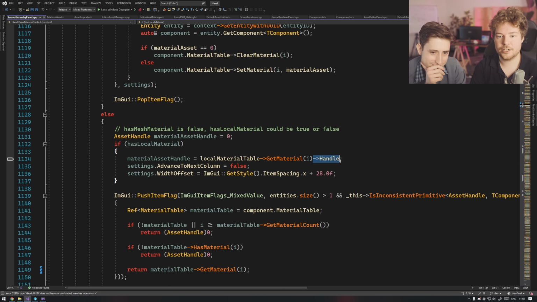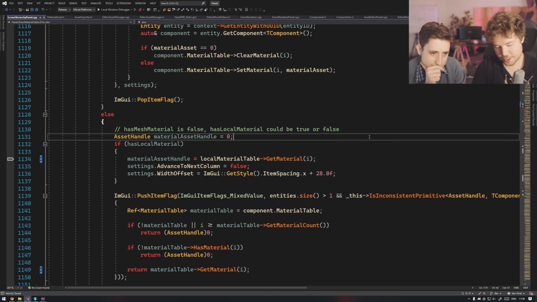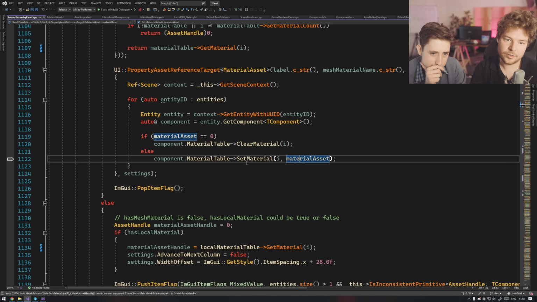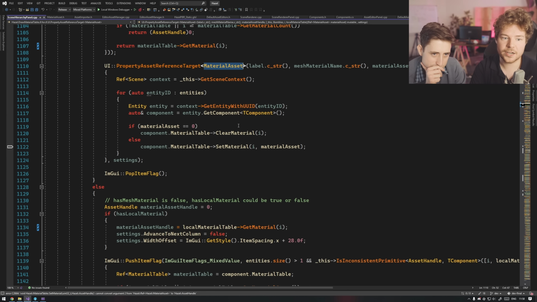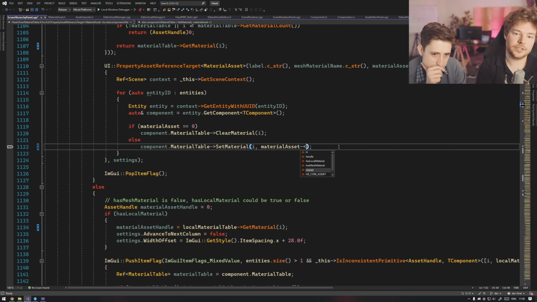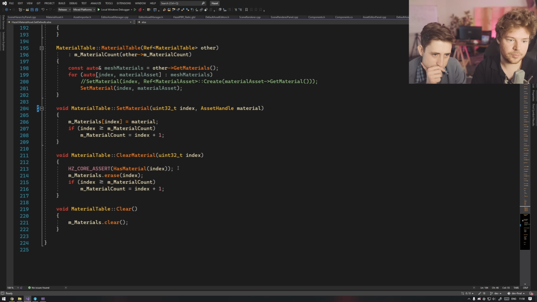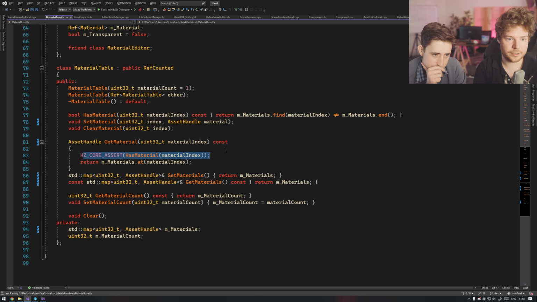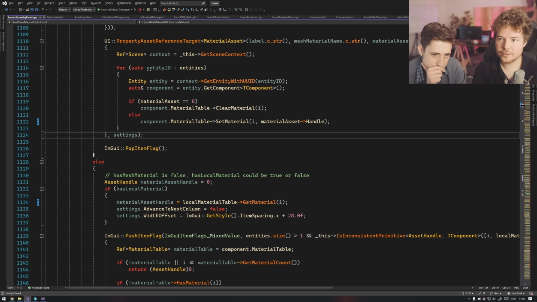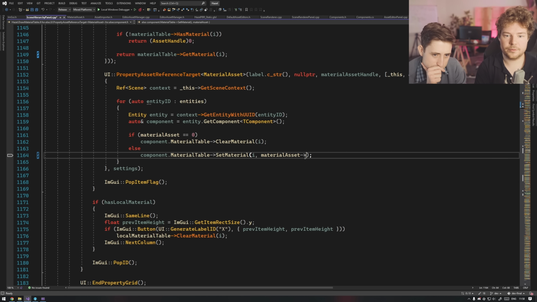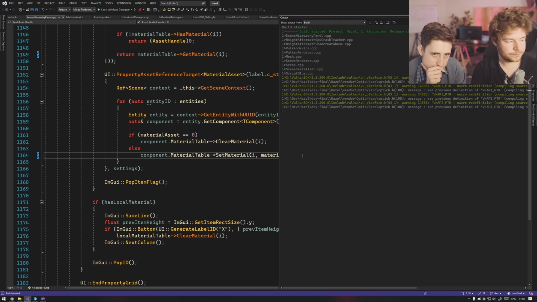See again here, we're trying to get the handle, but it already is a handle. So this actually almost simplifies things because again, the rest of the engine mostly uses handles. I don't know exactly why this isn't like that. Okay, so here we're setting the material asset by actually dropping one on. So we just need to ask it for its handle instead of setting it directly, because set material, actually, let me just double check that, but I'm pretty sure set material has to take in an asset handle as well. I didn't screw that up. Okay, and last one is here as well. Okay, that's that file done.